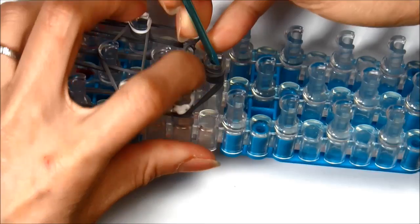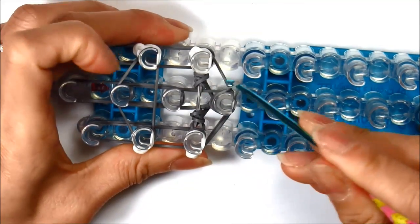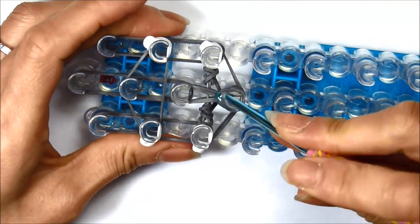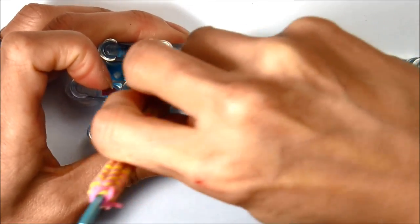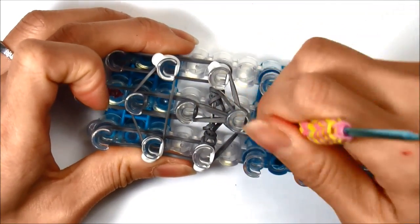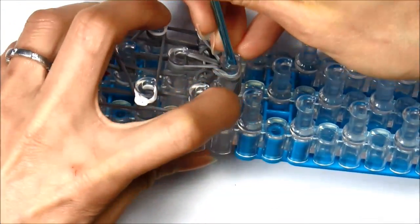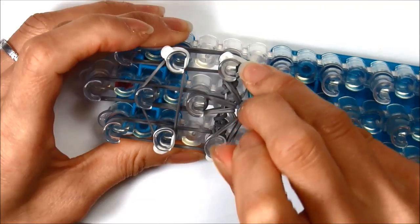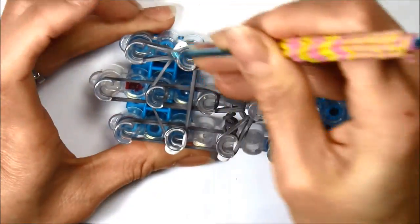Now go under the cap band, grab the top 2 singles and loop up and onto itself. It should go up the center. Reach back in, grab the next top 2 and loop up and onto itself, and mine should be going to the right side. Reach back in, grab the last 2 singles and looping it up. Now I'm doing the sides. You can do any row you want. It's all the same. It's not connecting at the end.